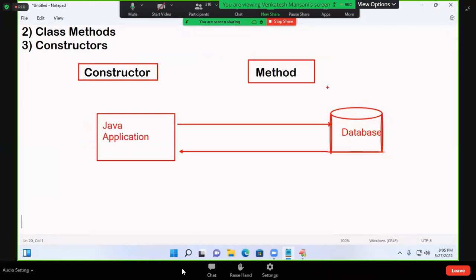Suppose instead of writing a constructor and a method, you write only one method, with the connection and the task in it. Then what will happen? For every request, the connection is established and the task performed. Again the connection is established, again the task is performed. It will become slow, no? Communication becomes slow. Then that internet application will not become popular, because on the internet the first priority is speed. People are not waiting even 1 second. Even when 4G speed is there, they are waiting for 5G.